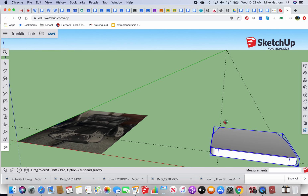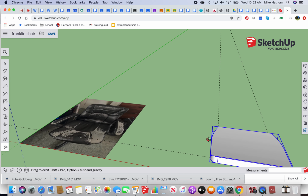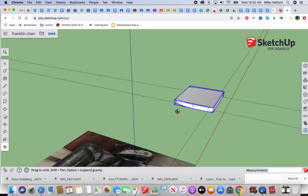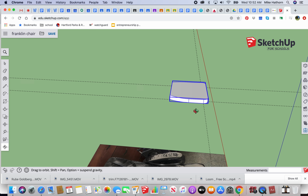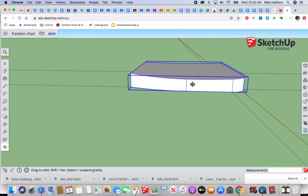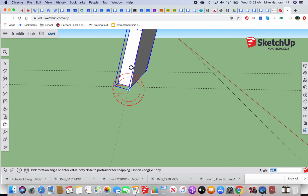So now we've got pretty much the shape that we're looking for the bottom. Now what I'd like to do is not have to do things more than once. So I'm going to duplicate this and then we'll just stretch it out for the back side. So I'm going to use the rotate tool and I'm going to get it on the red axis line. I'm going to click once and then go at the 90-degree line and I'm going to click it up.